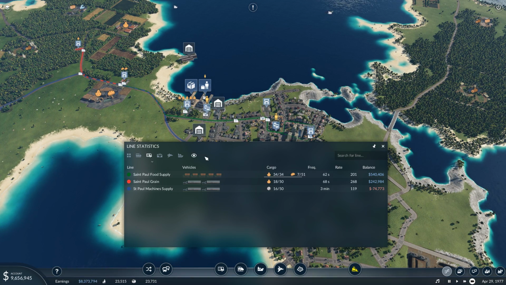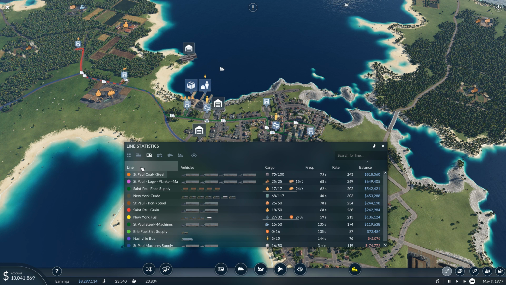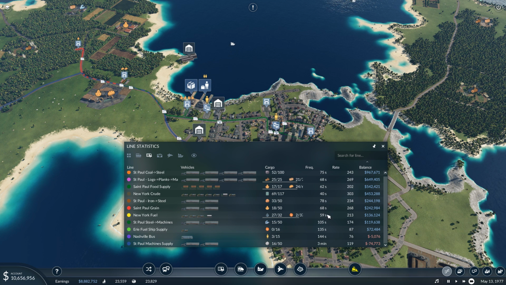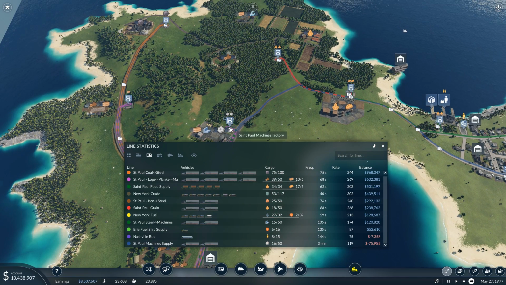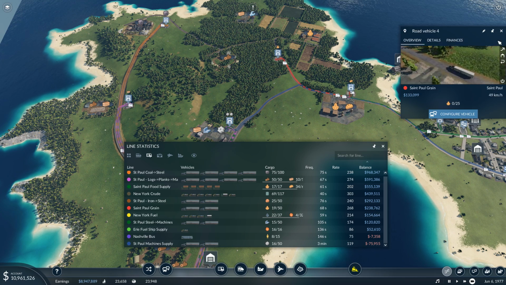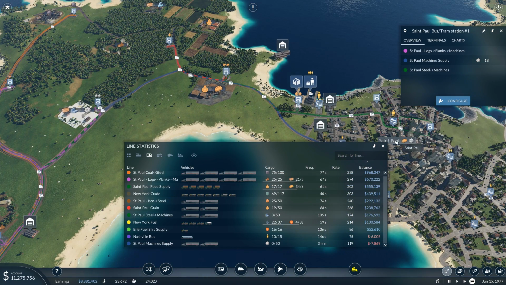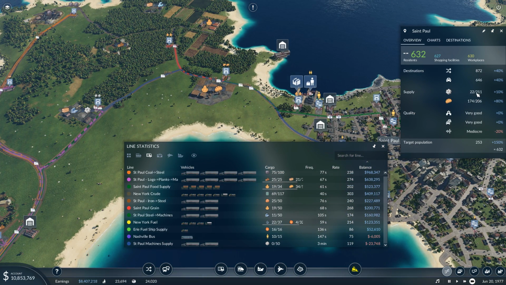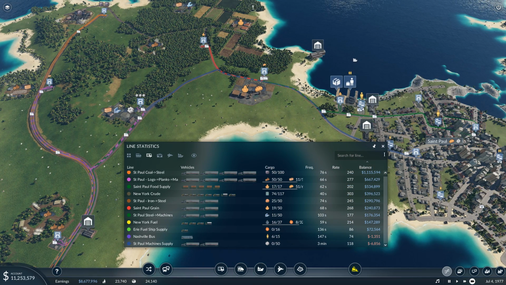Alright, let's do an overall inventory check to see if lines are profitable. These are all the bus lines or road lines. The only one that's not profitable is the Nashville bus and the St. Paul's machine supply, which I'm not surprised about because this one is just getting started. Not that one per se, but right now we do have a couple of machines. And yep, there's the first bit of machines being delivered to St. Paul. So we're actually getting started with this, and the town is continuing to grow.